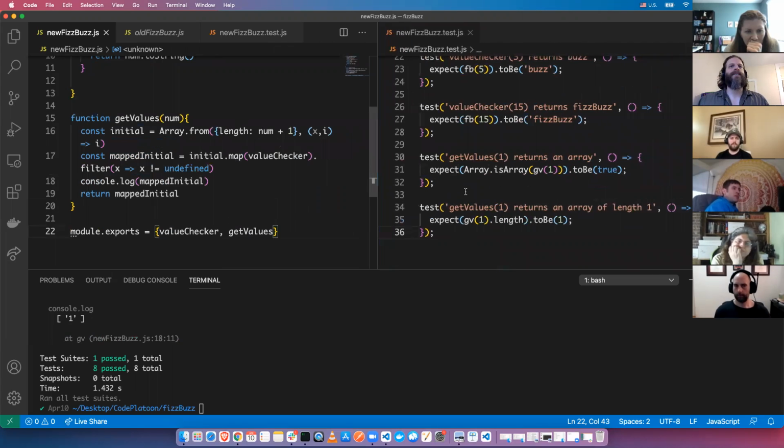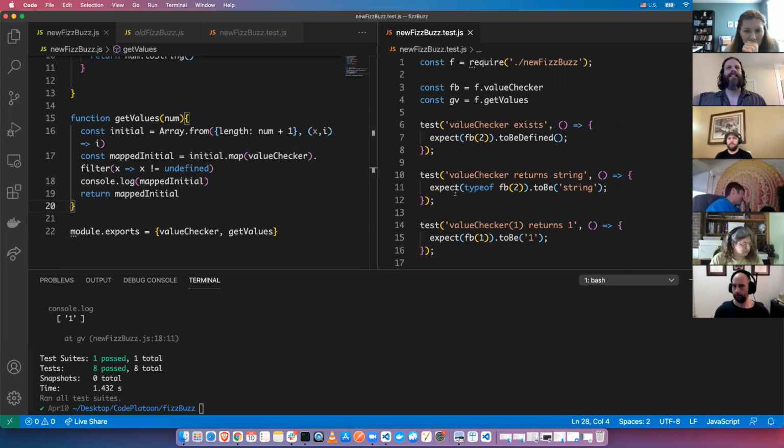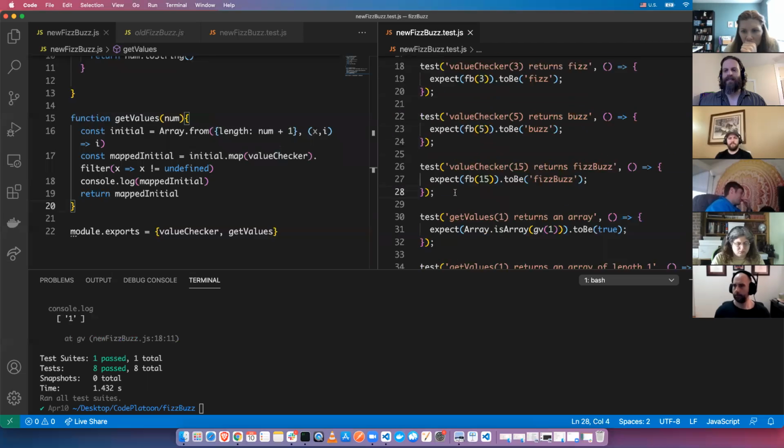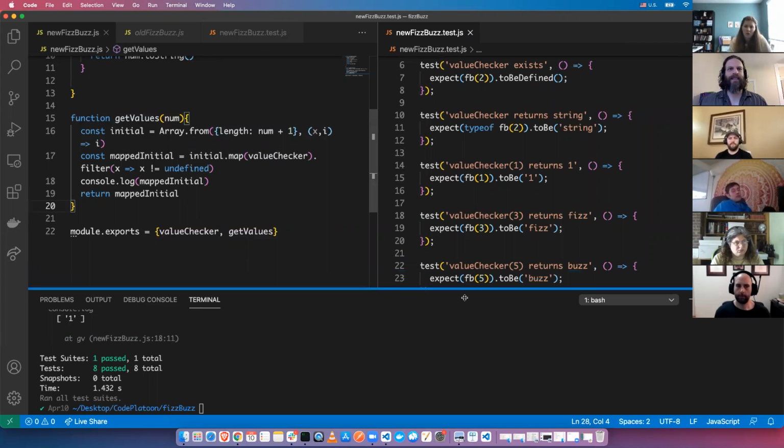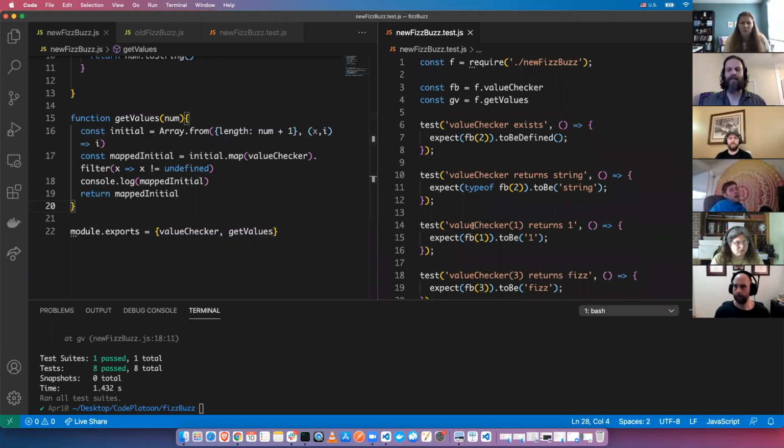All right, so now this test works, and we could write some more similar kinds of tests. We could test the length, we could test specific values and everything. One thing I want to note is that we have all these tests, so this is starting to get a little bit hard to follow, just a whole bunch of tests. So it might be good to impose some more structure.